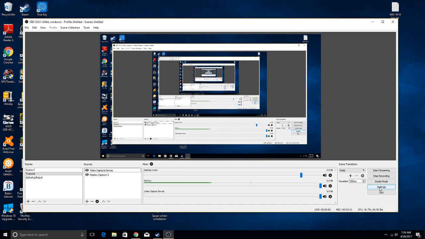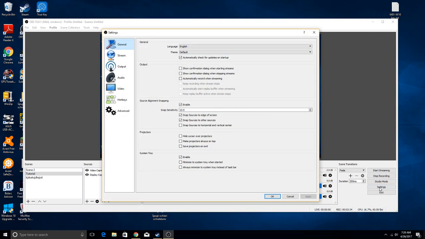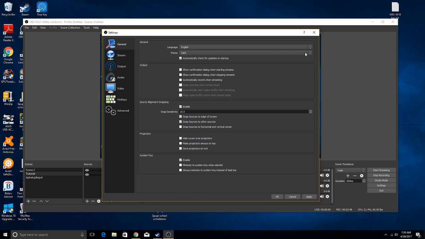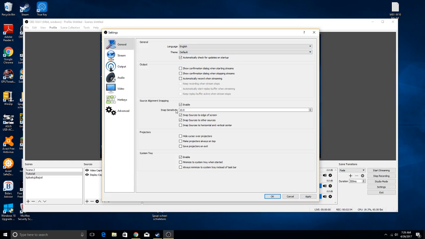And then we have these settings, which are the more difficult ones to understand. You can set the language here. The theme I have on default, but you can also set it on dark. It does this, which is okay, but I prefer default. I don't know why. You can also do a whole lot of other stuff, but I don't really know what this is, so I'm just gonna skip this because this is probably not very important for you guys right now.